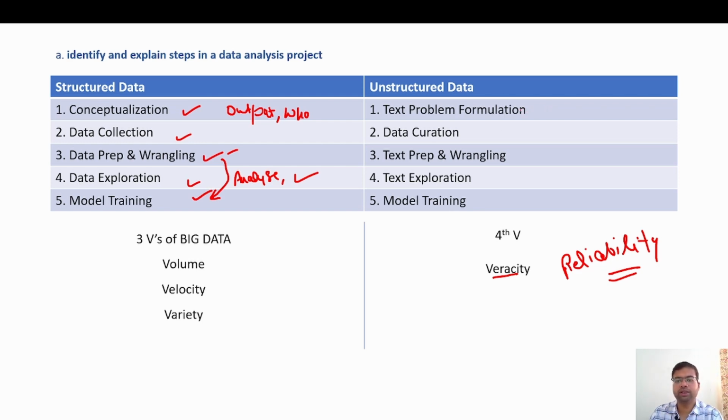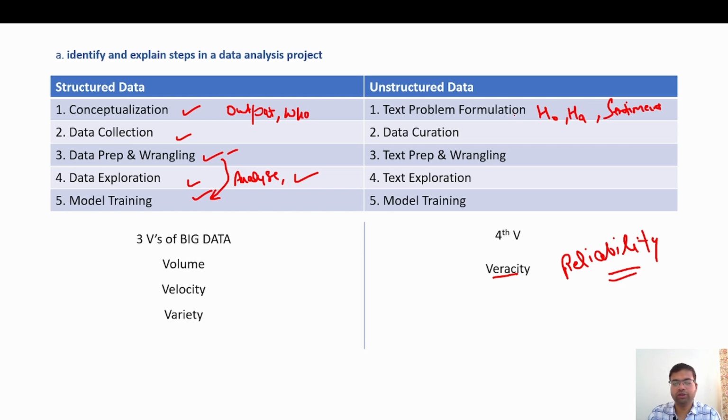The overall steps are the same, but the terminology differs. Like in terms of conceptualization, now you call it a text problem formulation. In a text problem formulation, you formalize the problem, you define your null hypothesis and your alternate hypothesis regarding the problem, like what you are trying to define in the problem. Like whether you are going to check the sentiment data of a particular stock, right, the sentiment of the public, or you want to find out whether a particular fund is a winning fund or not, right, things like that.